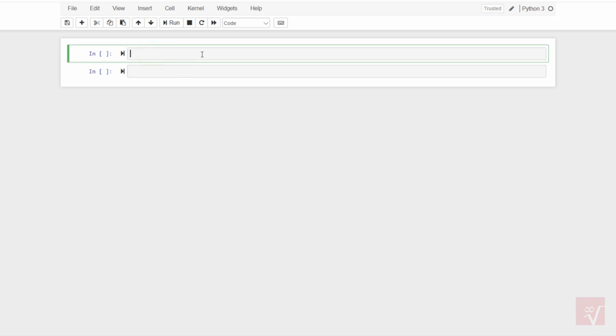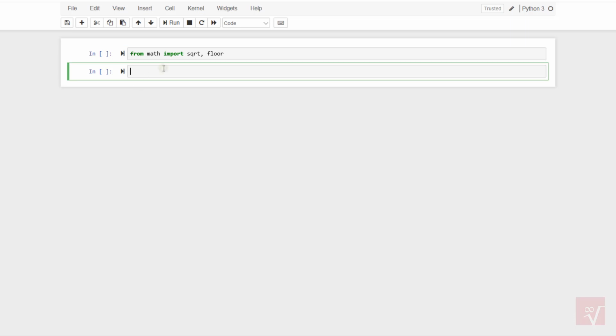Okay, let's get started by, first of all, importing some methods from the math module. I'll import square root and floor, and you'll see why momentarily. I'm going to create a chain of event handlers that will look at whether or not each is able to deal with a specific number. If it's a prime number, this particular one can deal with it. If it's an odd number, this one will deal with it. If it's an even number, then this one will deal with it. Otherwise, there's nothing that can deal with it.